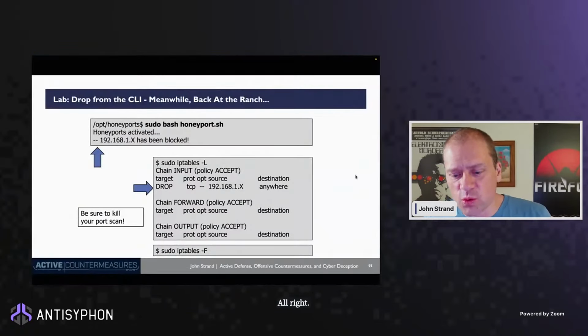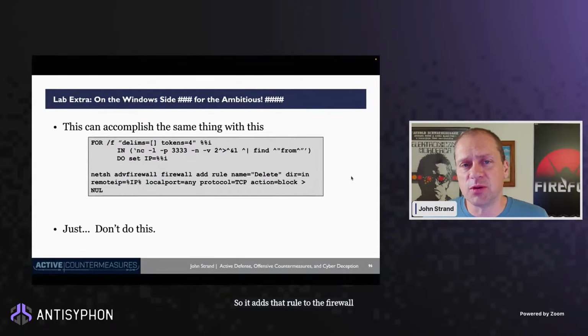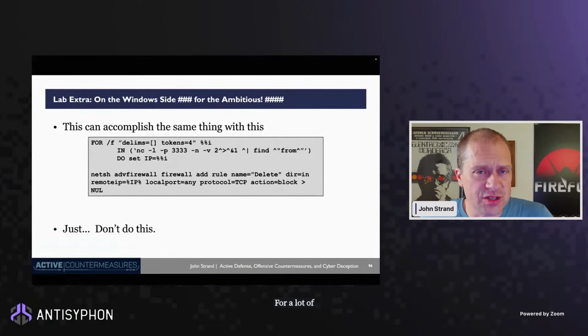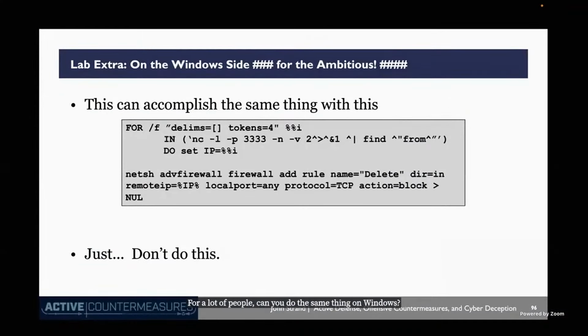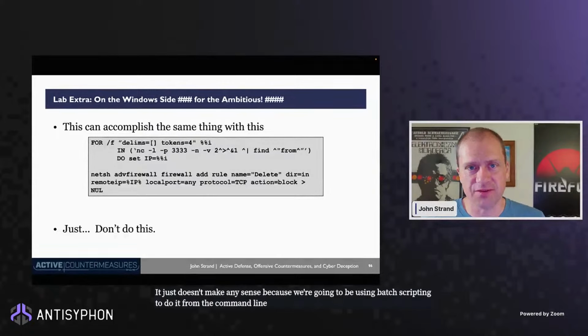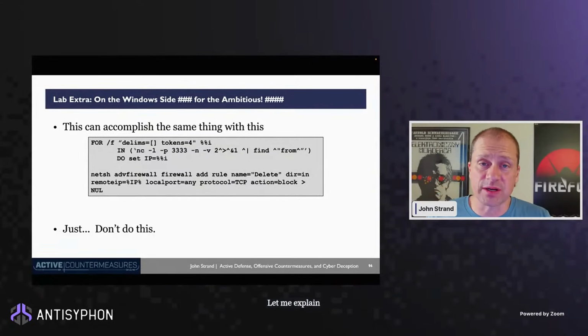So it adds that rule to the firewall on a Linux system. It's beautiful, but the question becomes, for a lot of people, can you do the same thing on Windows? The answer to that question is yes, you can actually do the same thing on Windows. It just doesn't make any sense because we're going to be using batch scripting to do it from the command line because we hate ourselves. Let me explain why it sucks so incredibly bad.